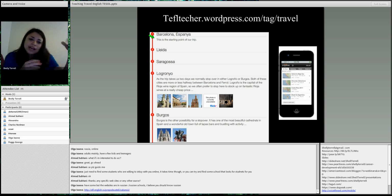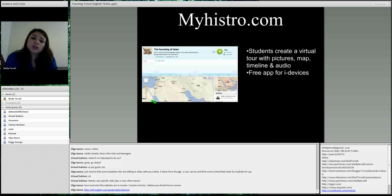So it has two things. It has the animated map on the top, but then it has a timeline of events in the bottom, and it shows the pictures bigger, and it shows the text. But this is a great tool to get your language learners to speak. You can assess what kind of language they know. They write with this, they listen, they speak, and they do some geography as well.